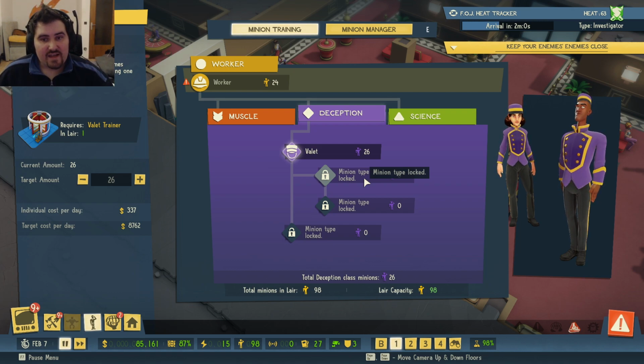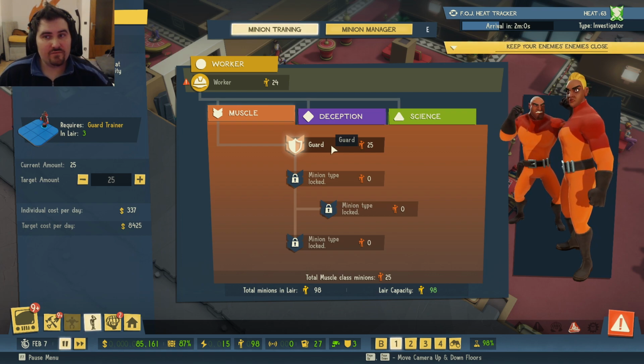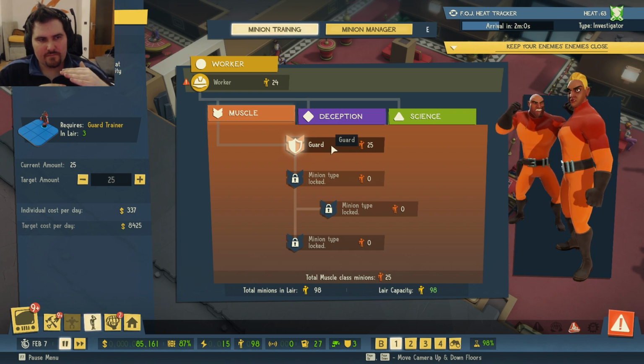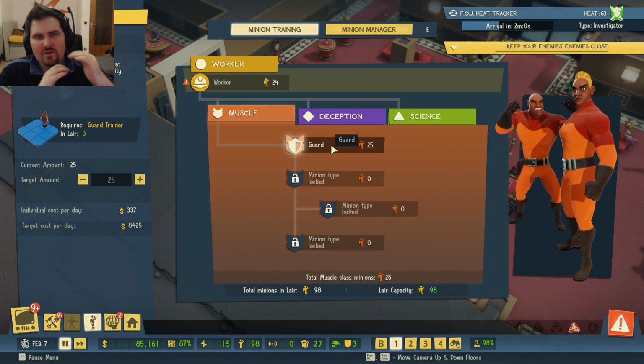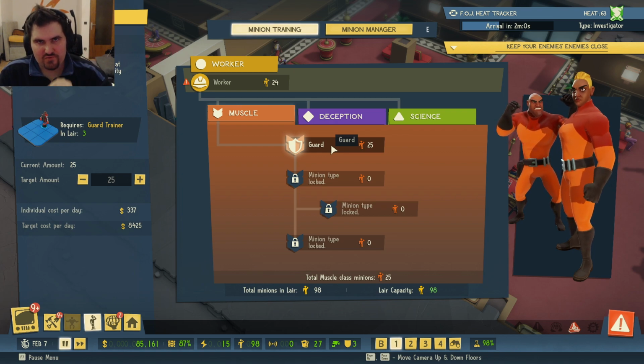The next minion you should get, and I know this might be debatable, but I believe the next minion you should get is under the muscle tree, and that is the guard. The guard is basically your backbone, or, they are there to break the bones of the forces of justice when they get into your base and things are going south. They are much stronger than the worker, and they are also the first minion in the muscle tree who can use weapons. Only the muscle tree minions can use weapons.